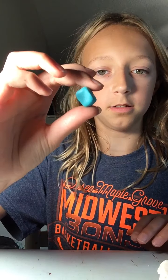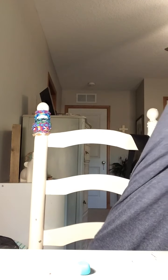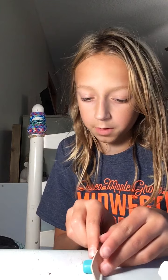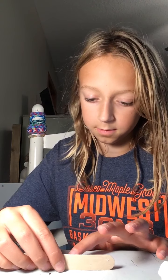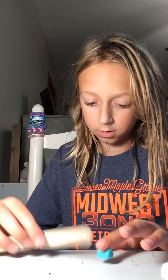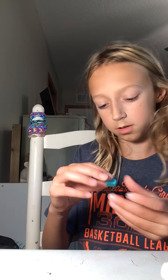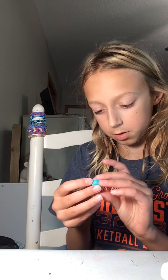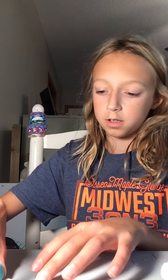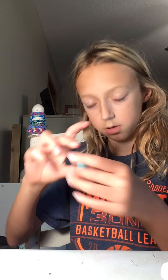Yeah, so I'm making it into a rectangle. And so now you're going to take a popsicle stick and flatten it out and make the edges pretty sharp. There I have it. It's pretty round, which is kind of annoying, because I want it to have nice sharp edges, but get what you get. After all I've done so far, which is not much.